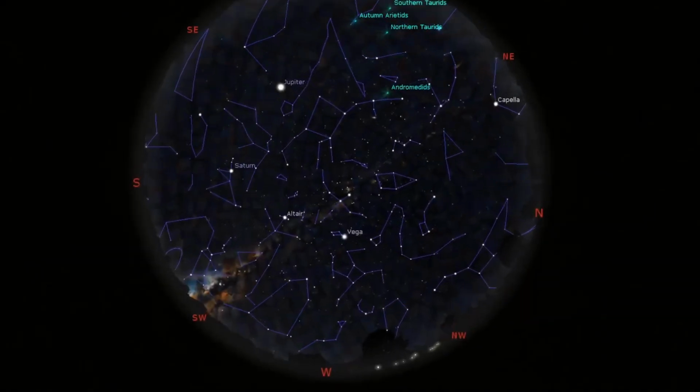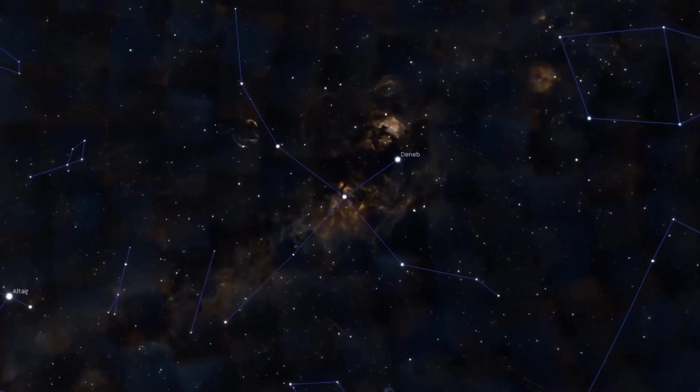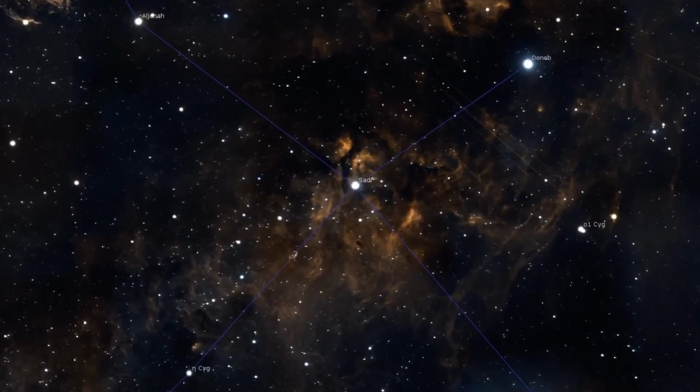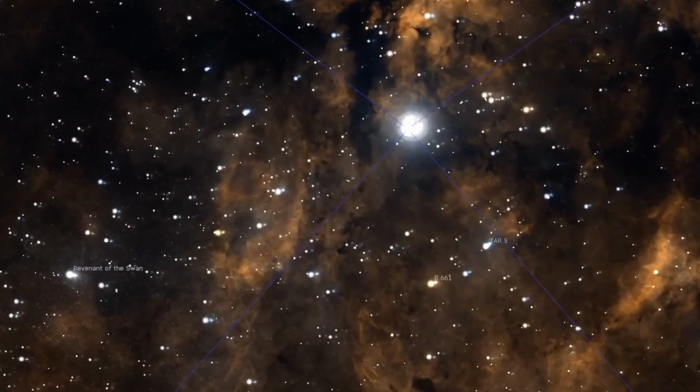So what exactly is Cygnus? Cygnus is a prominent constellation in the northern sky. Now, you can see it best in the northern hemisphere, but I believe it can be seen in areas of the southern hemisphere. If you get down to Chile or other very southern countries, maybe even Argentina, you may not actually see it down there. Cygnus was first cataloged by a Greek astronomer, and I believe the name is Ptolemy. I could be wrong with that, but I am going to just stick with that one. And it was discovered in the 2nd century.